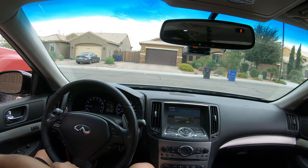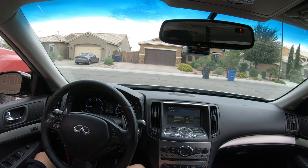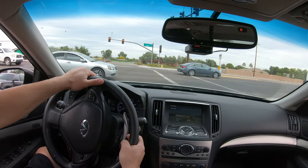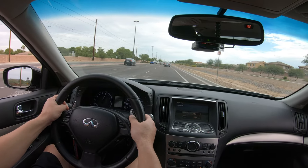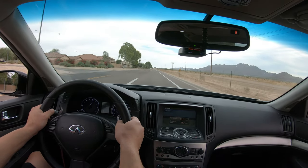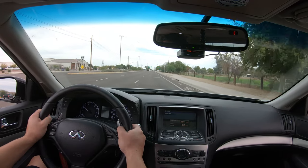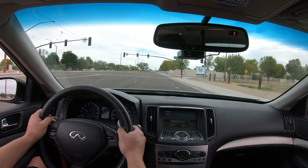Time to go test these out. The real question is whether these are going to shift as quick as the shifter. I know they work, everything works fine, I just need to get used to it. Let's go back to the garage and finish the install on those carbon fiber bumper inserts.